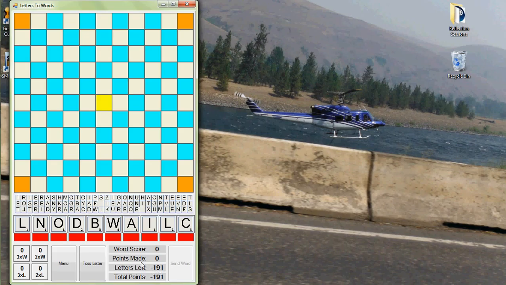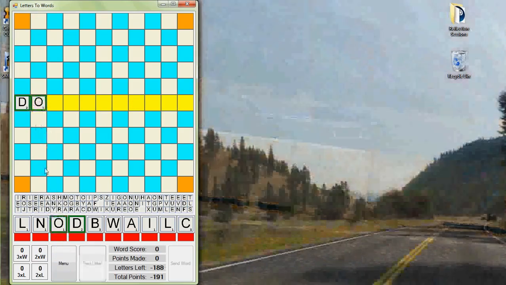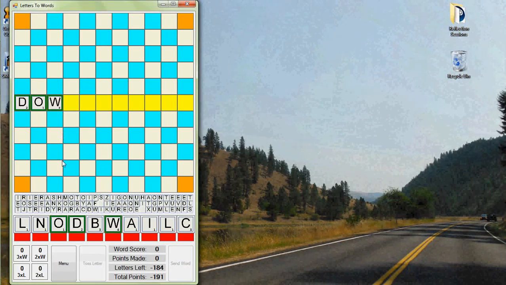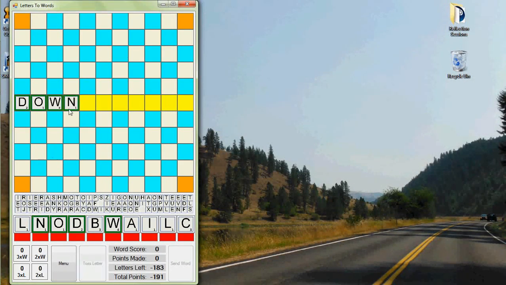So let me go ahead and we're going to start playing letters to words. I click the letter here, and now I can click anywhere up on the grid, and you can see the letter flies up and becomes that. Because I put it on this row, all the rest of them have to go on this row, because it's the first letter. And I know I can make a big old word right here, and I've played this board a bunch of times. I'm going to make the word downfallen. I'm going to use all 10 letters.